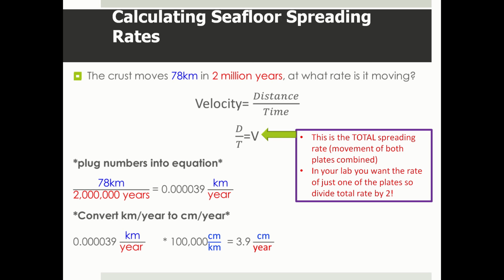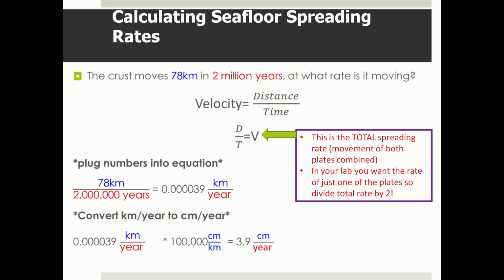The velocity is the total spreading rate of both plates. It is important to remember that since the plates are spreading apart, each is responsible for half the total movement. For example, say you and your friend want to socially distance from 6 feet apart. If both of you walk 6 feet apart, you will actually be 12 feet apart. If you both walk 3 feet, or half the total distance, then you will be a total of 6 feet apart.